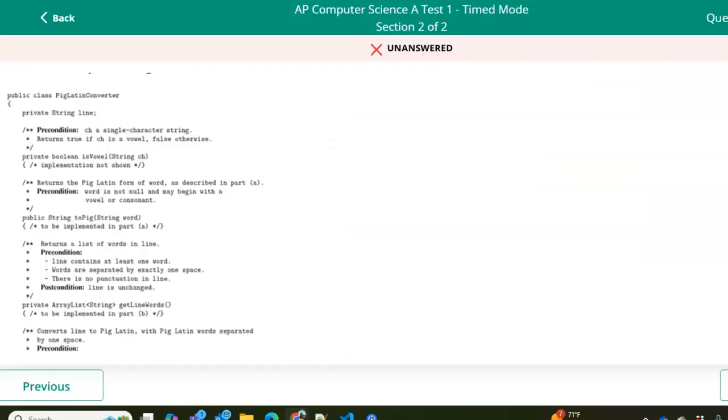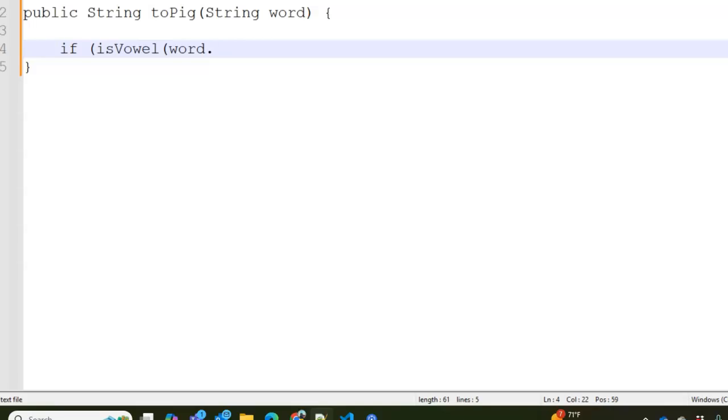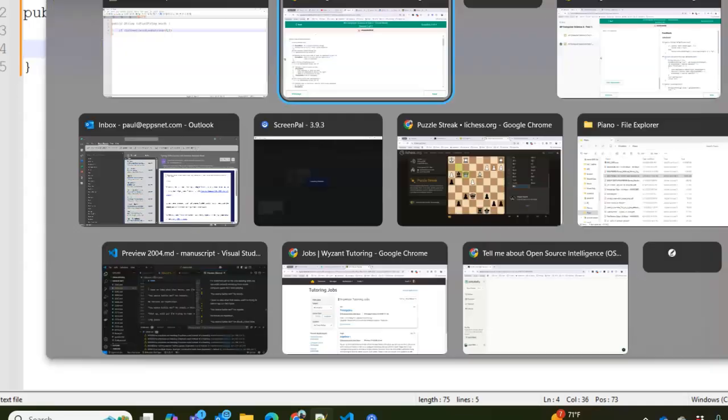So with that in mind, let's go back here. Word. All right, we really just want the first letter. So we'll say substring 0, 1. Does it also explain this?